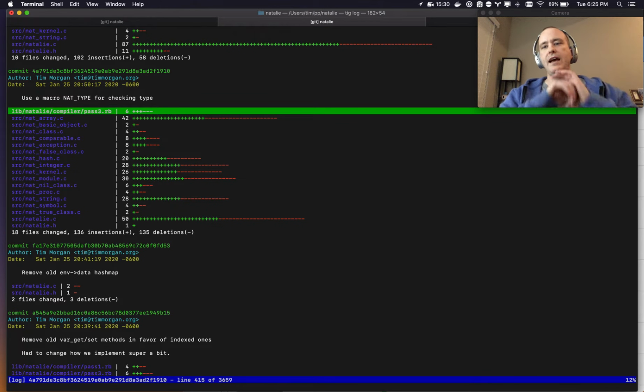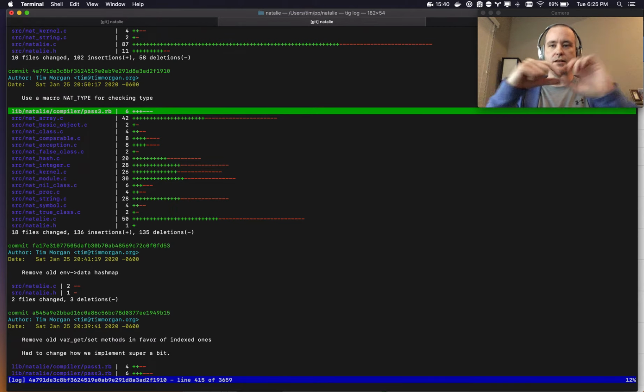So now instead of trying to put variables in a hash map, which is inefficient and unneeded, we put them in a pre-allocated array on the environment. It's pre-allocated because the compiler knows how many variables there are in each stack frame. So it can pre-allocate that.